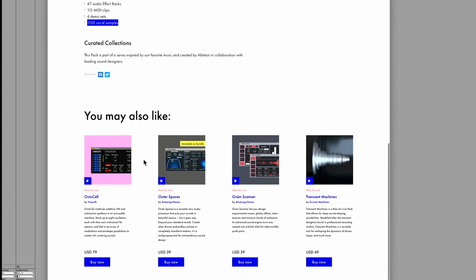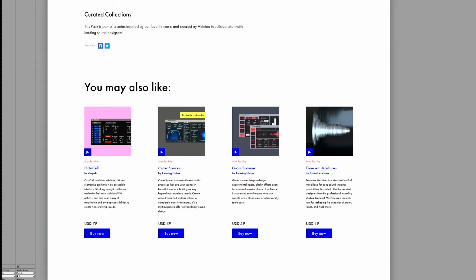What do they think this goes well with? Additive FM, subtractive synthesis in Octocell. Outer Spaces is a versatile new audio processor, puts your sound in, so it's kind of like a reverb. Grain scanner, design experimental noises. Probably using these vocal samples within a grain synth would be really useful, because voices have a lot of interesting textures in them naturally.